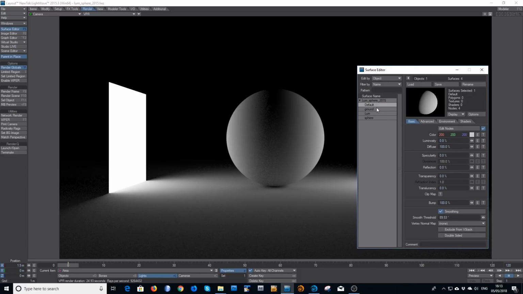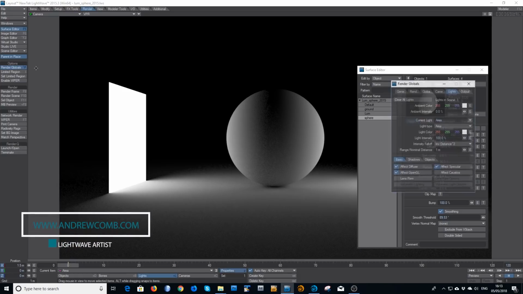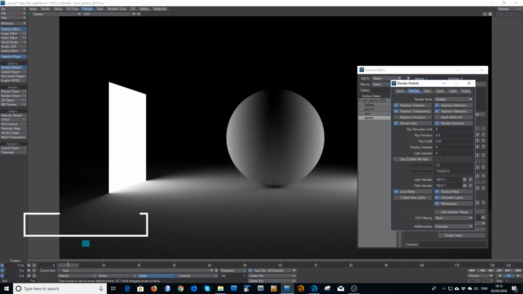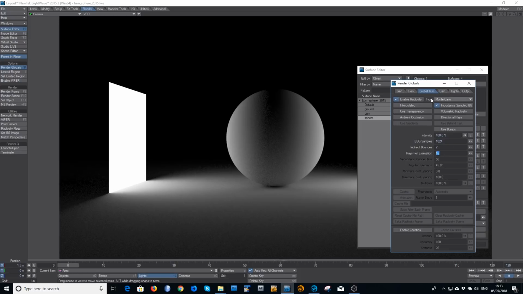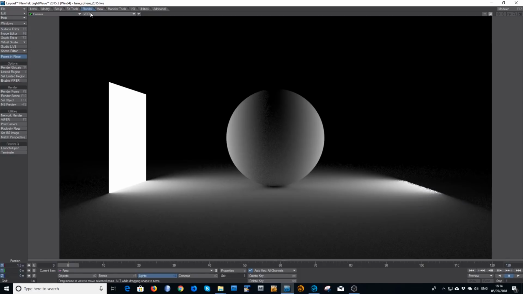The default, I think that's not being used currently. You've got ground and the sphere. These two materials here are what's in the main scene, and as you can see, I have in the render settings 4 shading samples, 4 light samples, just to get a bit of smoothness, 16 rays per evaluation, and no interpolated. This is just to give the best sort of comparison between the render engines, and as you can see, it's 2015.3, which is the last version of the old style of rendering. So that looks pretty clean. It's not especially fast, not especially slow.